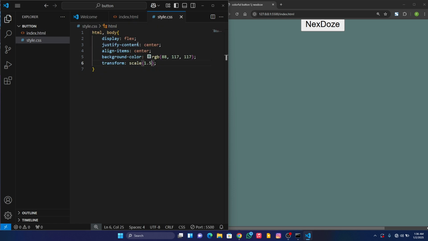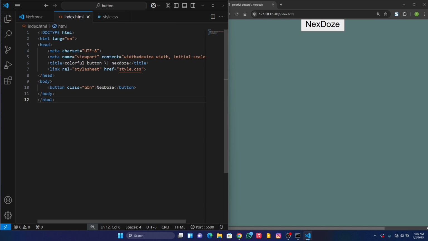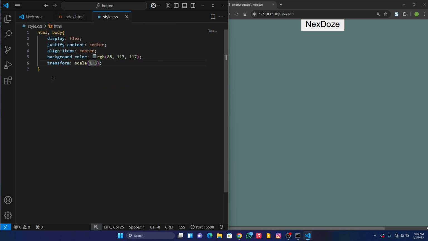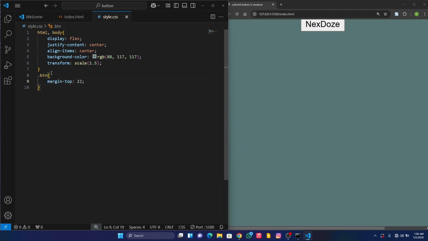Go back to our CSS file. Let's start styling the CSS. So this button over here in this HTML file, copy this button, come over to the CSS file and paste it. Let's give it a margin top of 220px.